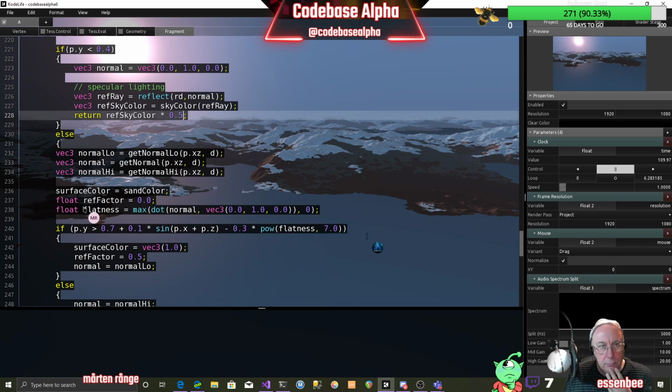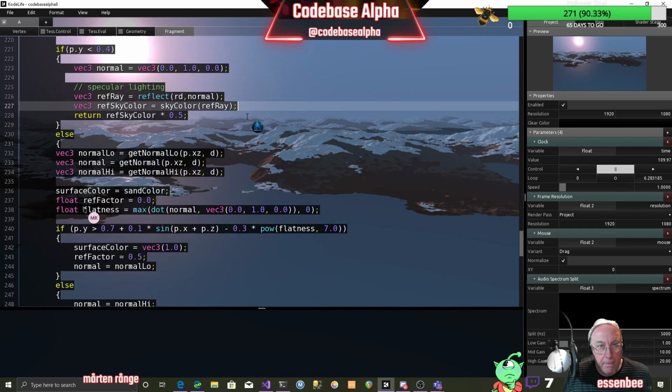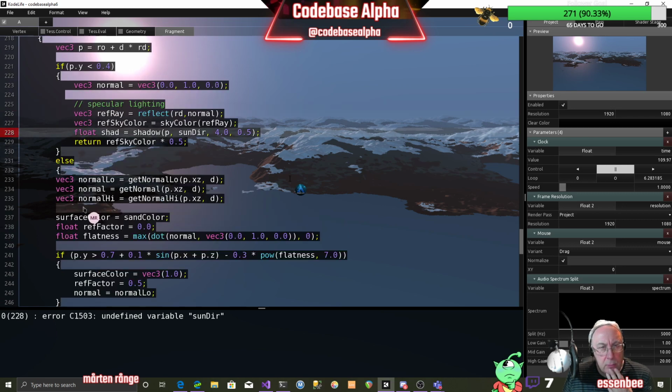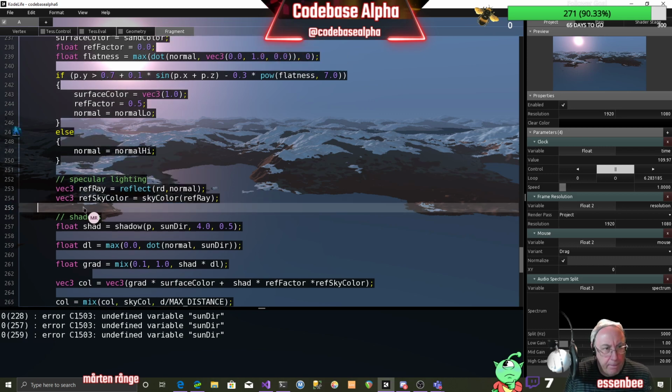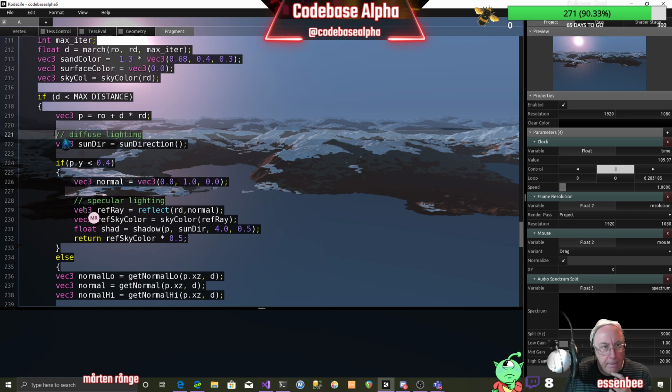Okay, it's something. Let's also bring in the shadows. So let's compute the shadow here. So here the position P, what is the position P here, right? Now you need to have the sun dir. So the sun dir you can move up. You computed sun dir, so you can move that out here. So the position P here is not the correct position.